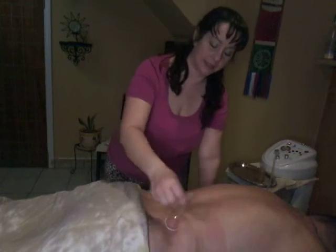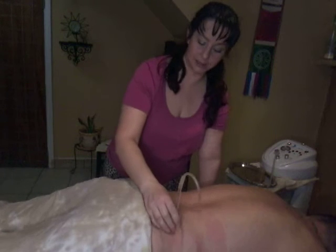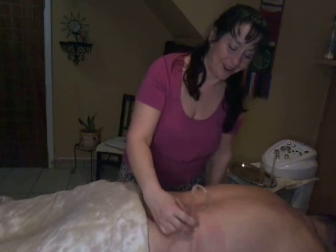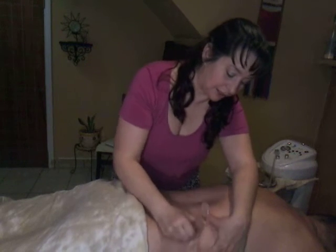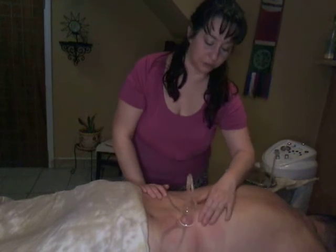Have the cup on. This is a nice gentle way, kind of doing circles. You can lift, you can twist the cup. Is it too much, or are you just itchy? No, that's fine. Okay. And then you can go across the scar, back and forth. And one thing I'm going to warn you is if it's a really deep scar, it'll actually raise the scar first. Now, like I said, we've worked on this one before. I don't think we're going to re-raise it.